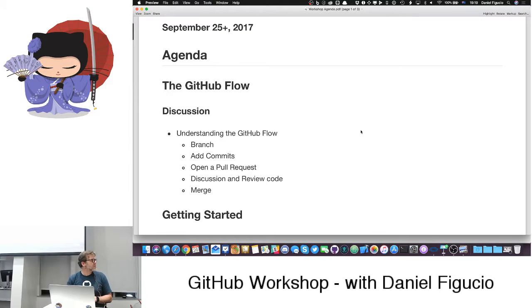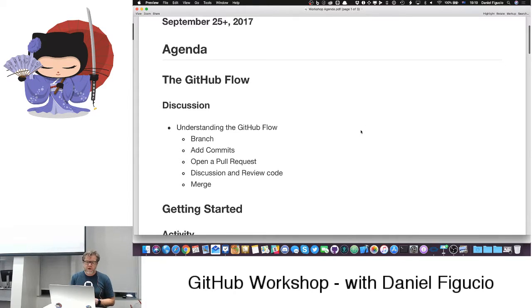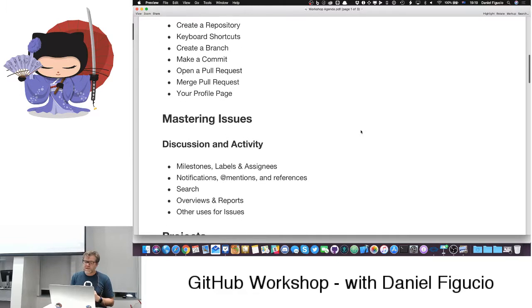The repository, we'll go through the flow. So we'll branch, we'll commit some code, text files. We'll open a pull request, right? And the pull request is where we start discussing why we've made our changes and making sure that everybody agrees. Maybe go through a code review process, and then once everybody's agreed that those are the changes we want to make, we will then basically merge that into our master branch. So that's some of the things we'll do tonight.